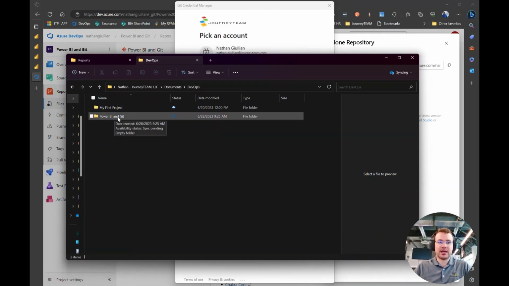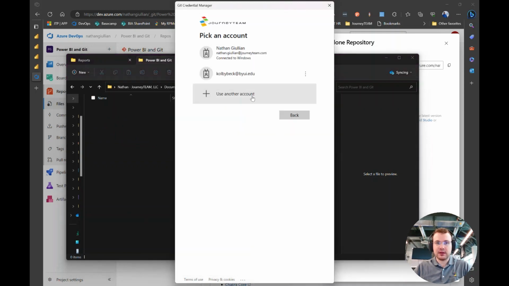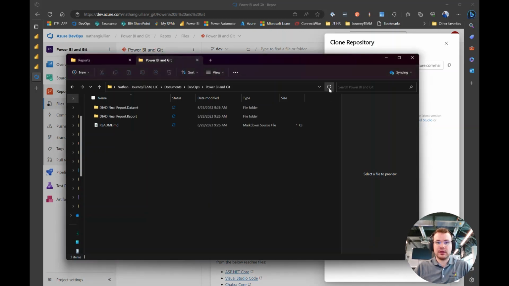Now I have this Power BI and Git folder here, and inside of there, I have an empty folder. It's still syncing things down. Let me come in and sign in. And then once it's signed in, I now can see the report and dataset folders that are stored in my Git repository.